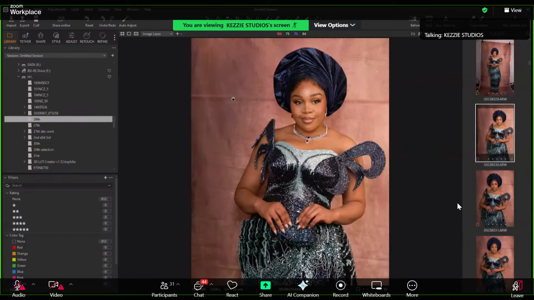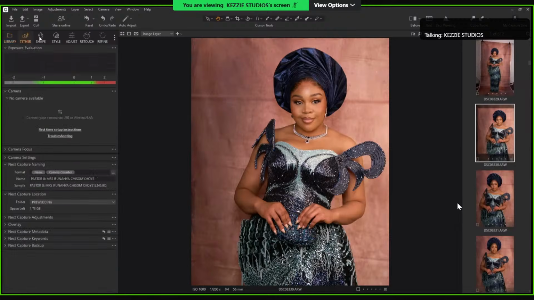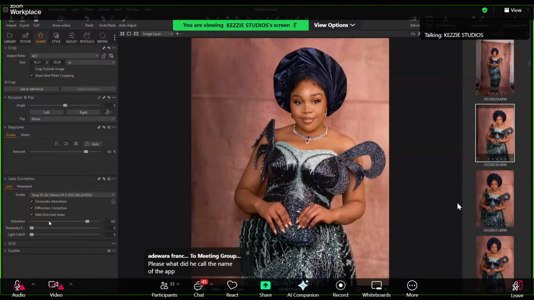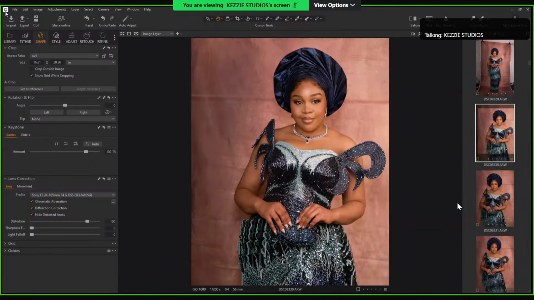Normally I don't get to do much on my Capture One. I adjust my chroma. The name of the app is called Capture One.